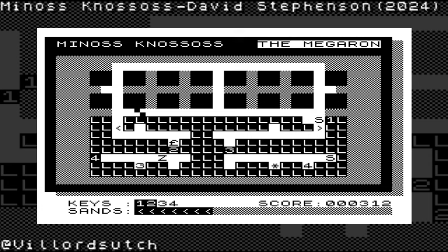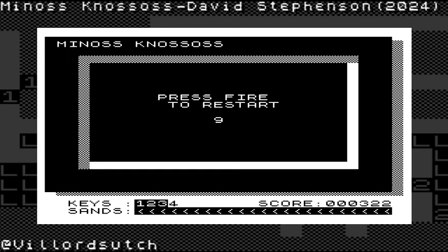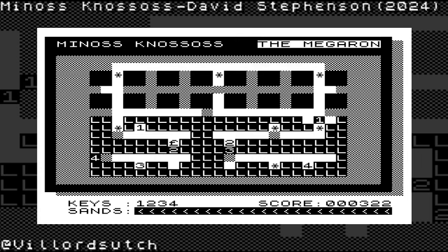My sands of time are dripping away there. Is it dripping? What do you say, dripping away? Flowing away? I've only got three. Now I've got two. Definitely not going to do it. Oh, no. Got a good score, though. 322. I think I did all right, then. Right, let's go again. Into Minoss Knossos.